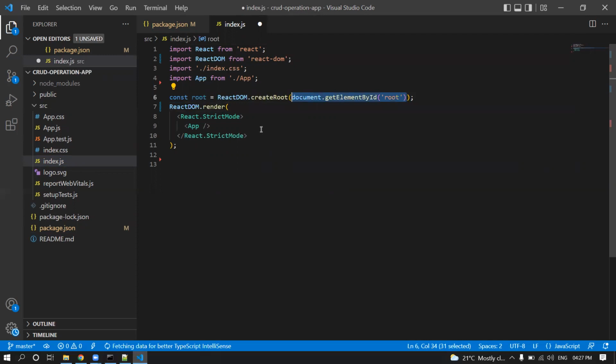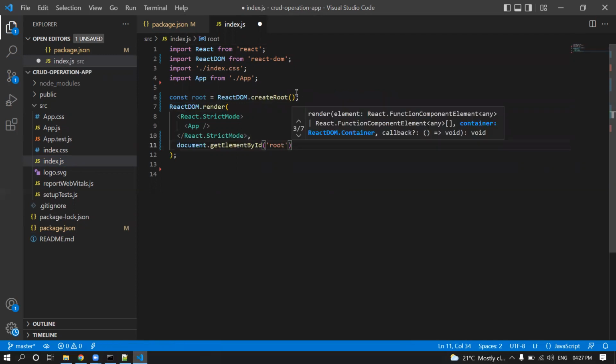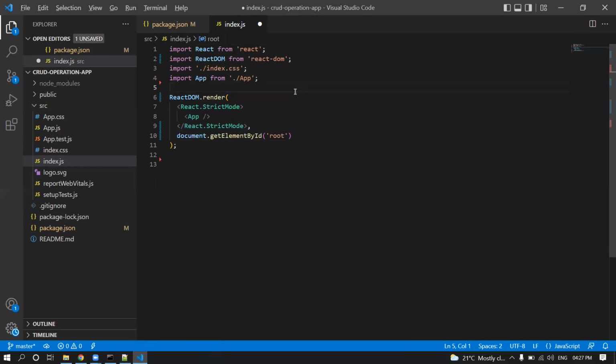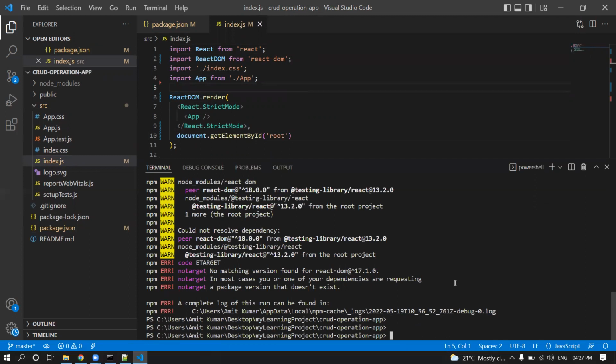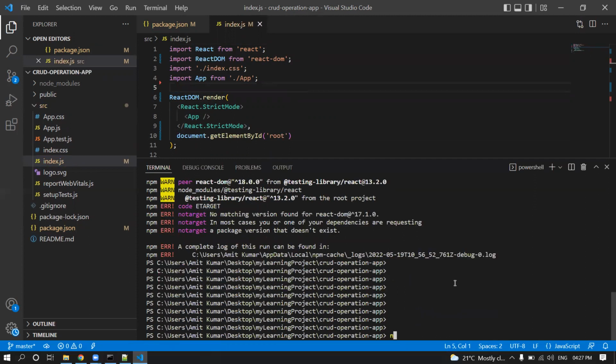We will render this in the root. Save it. I think npm installed here. Some errors are there. Again npm install.